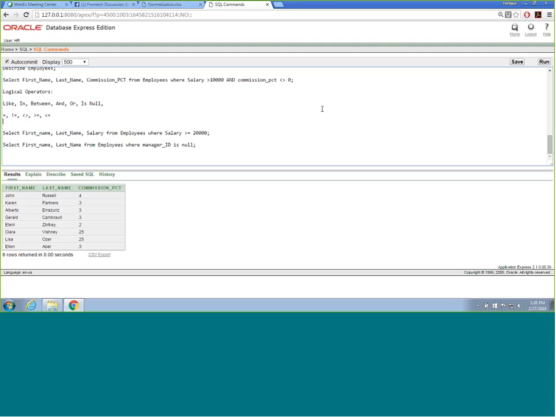But this one sometimes will not work. Because this one is a number, so it's working. But if it's a varchar, then it will not work, because it's looking for not null. It cannot be a 0 if it's not a number, right?